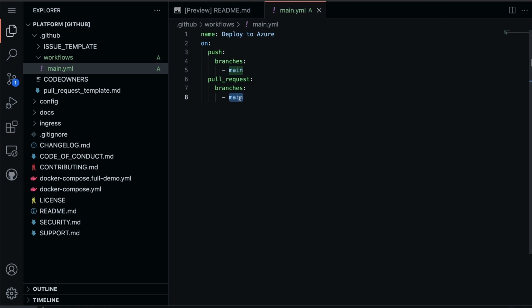Now, again, there's a lot of different ways that you could do this. If you were going to be doing this based on a pull request into main, you might want some other checks, make sure that, say, your unit tests are passing or things like that. But in our case, I'm going to leave it just like this.